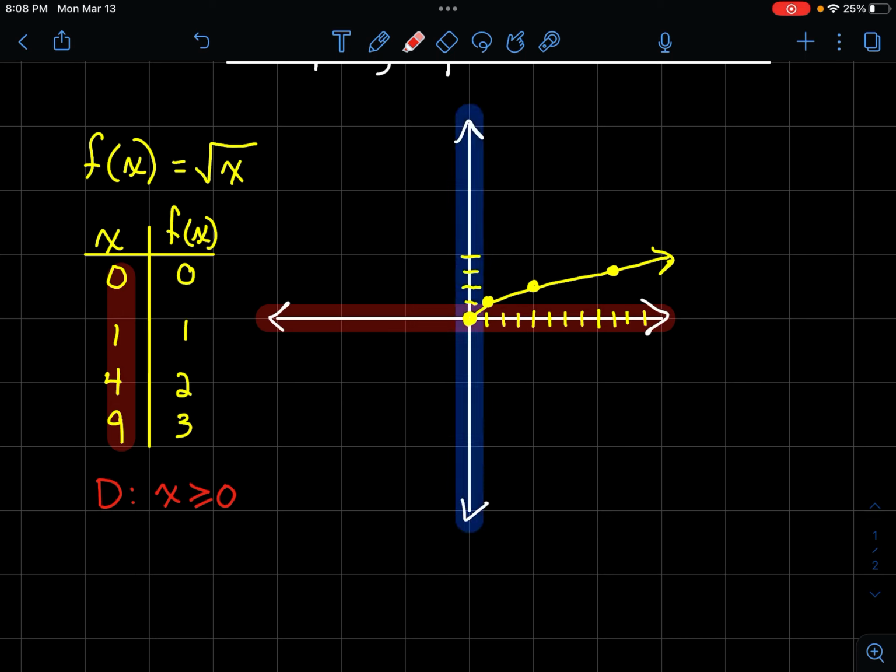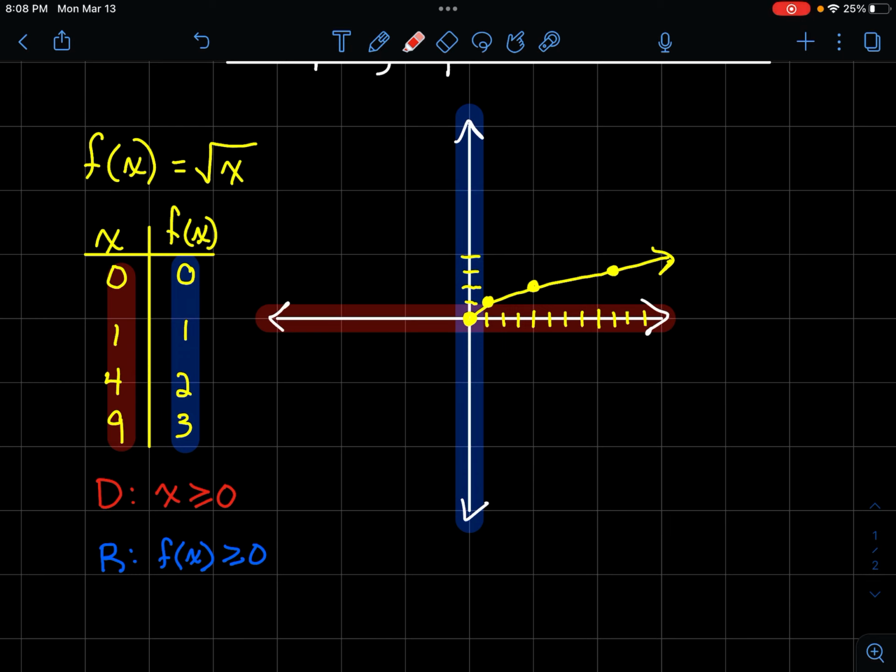Now let's look at the range. Same idea. Do I have a dot to the left? Do I have a dot to the right? And do I have a dot on the y-axis? When you work from the negative direction up towards the positive direction, the first number you run into is 0, and all those dots are above 0 on the y-axis. So its range, the f of x values, sometimes you could say y, is greater than or equal to 0. Again, look at your table. All the y values in that table, or the f of x values, are bigger than 0, or they're 0 itself.